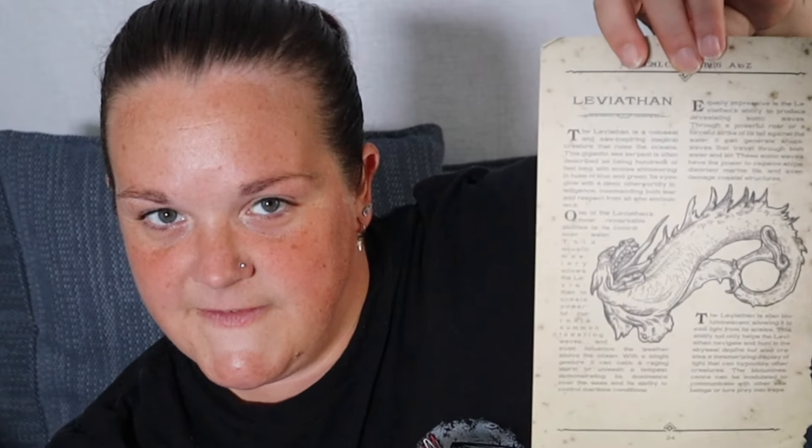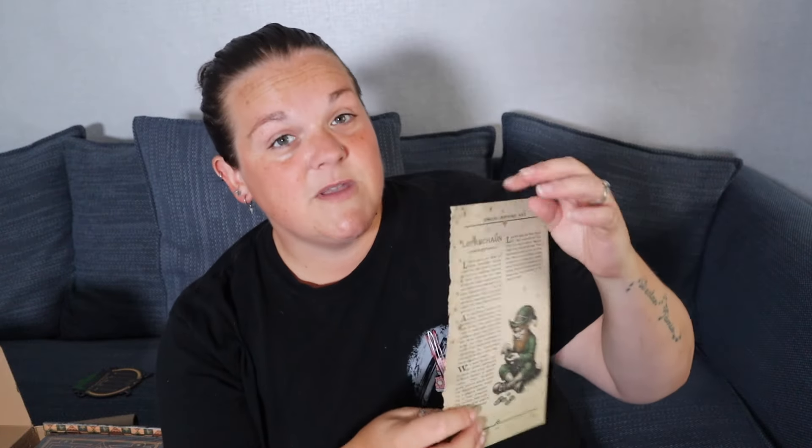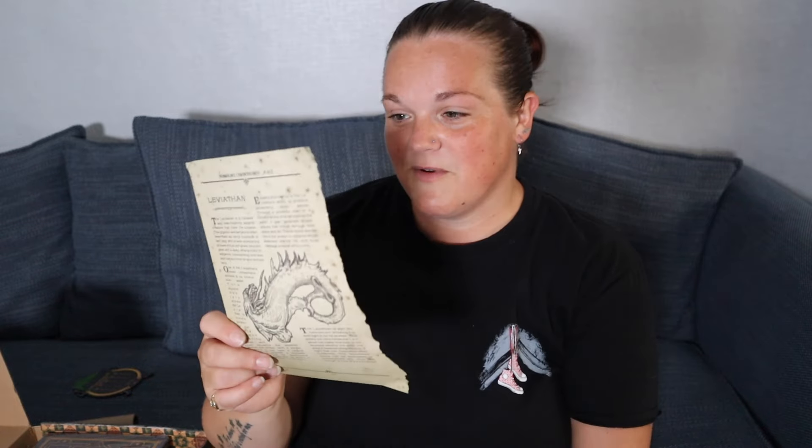We have a paper magical creatures page with content on both sides — one side is all about the leprechaun and the other is the leviathan. I really enjoy these because magical creatures is something I love reading about. I have them in a folder, nicely done. If I remember rightly, this might be the last one — but don't take my word for it.